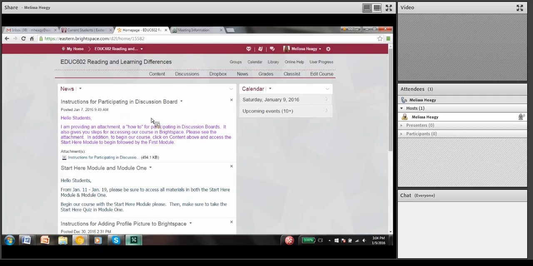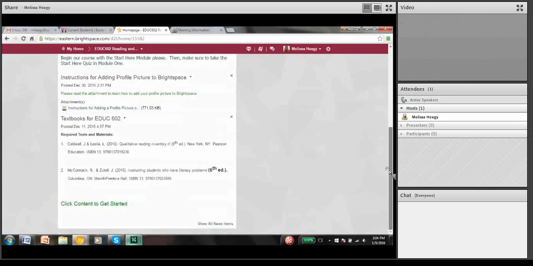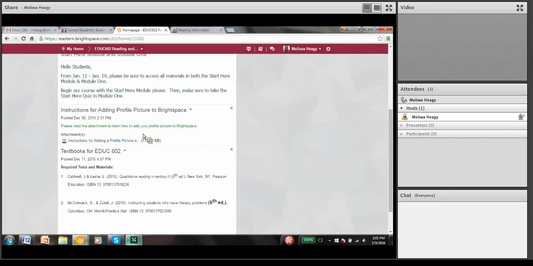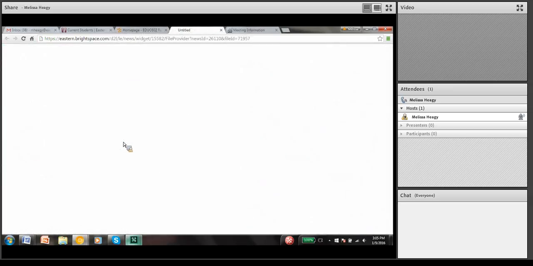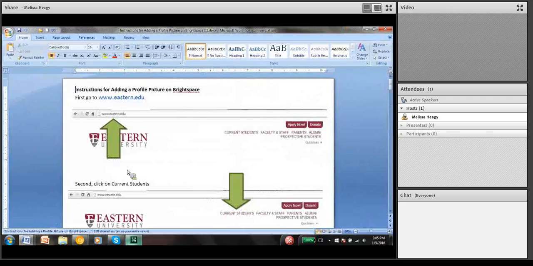So far, for the news items, if we scroll all the way down, you can see that information or an announcement has been provided to you concerning your textbooks, and instructions for adding a profile picture to Brightspace. If you just click on the link, it opens up a document and you can follow those instructions and you can add your picture to Brightspace.